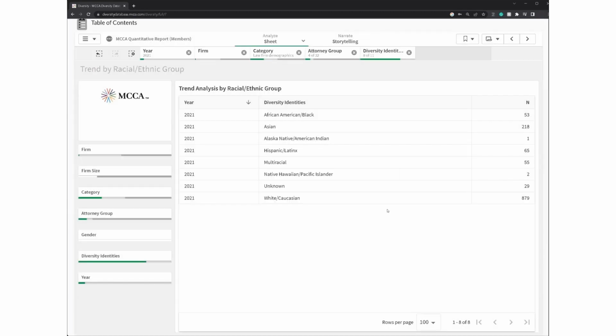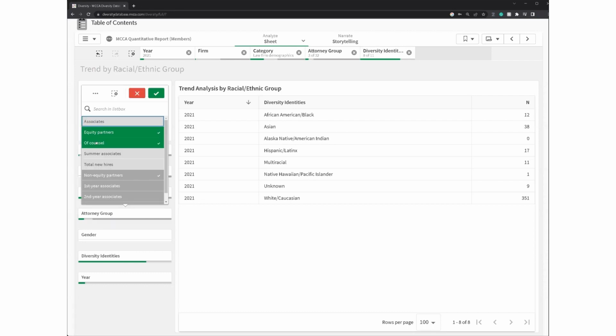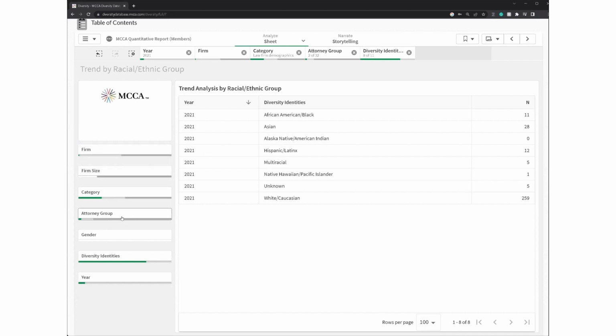Let's say you need a bit more in-depth information on these counts. So we can go ahead and focus on some attorney categories you might be interested in. Let's choose equity partners specifically. And then let's see how we've been trending the last few years. From a law firm perspective, this feature lets me know, as well as my firm leadership, how we are doing as an organization. Perhaps MCCA Law advertised that we were looking to increase the hiring and promotion of diverse individuals at the firm. So let's assume MCCA Law announced that part of their strategic goal was to increase the number of African-American, Black, female equity partners over the last 4 years.